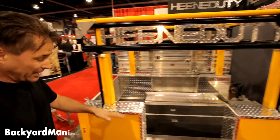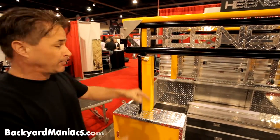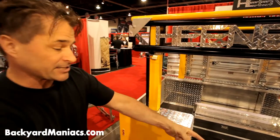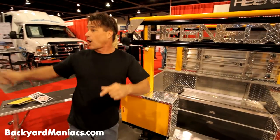Now, with the Heaney Duty Truck Transformers, it's sitting on the ground. You push one button and it rises up to the tailgate. You put on two cables. You load inside your pickup. The last set of legs go up. You load inside your truck, close the tailgate, and you're gone. You're out of there.